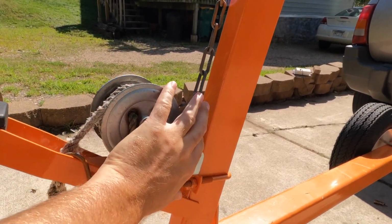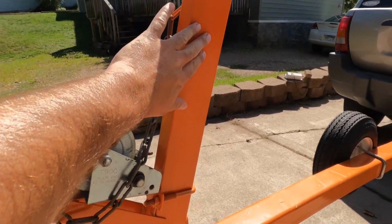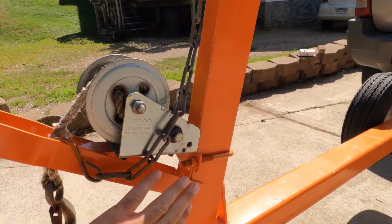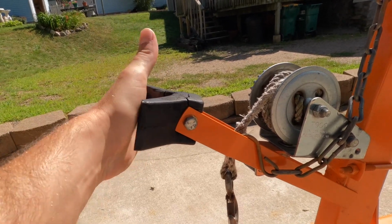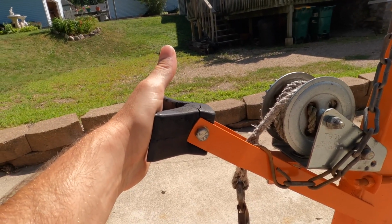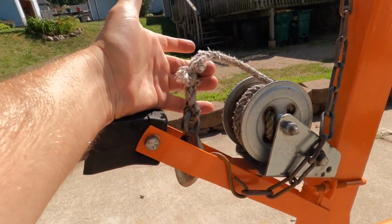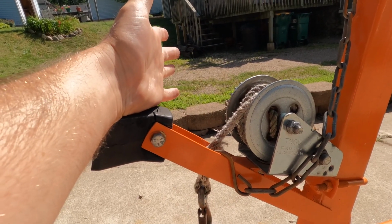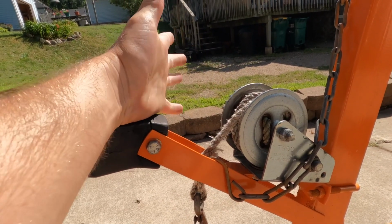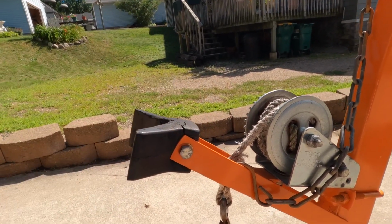Starting in the front, this piece here, all of this came with the trailer. All I did was adjust this section. This moves freely on this pipe right here. Adjust it down so this rubber piece butts up and fits nicely to the front of the kayak. This, I don't use it to winch it up. I just use it as a safety on the front handle. I'll get more into that when we get the kayak on there, and I can explain how you leave it fully loaded.